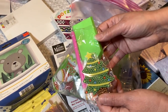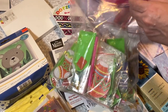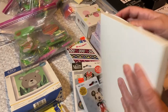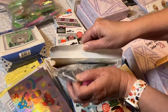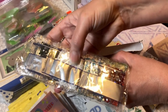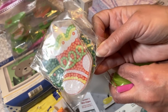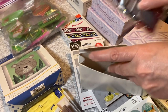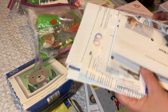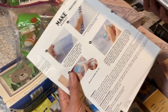Here's another one, Christmas tree. Look, and we have a bag open. I'll have to check that when we get off. All right, so that's this. And these are the same things as those. This is the crystals and some drills. And then we have our ornaments. And I save the instructions to put on the tables or to give a person. So this way they know how to do it.